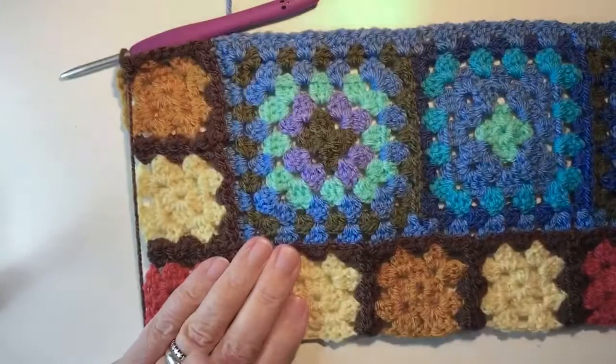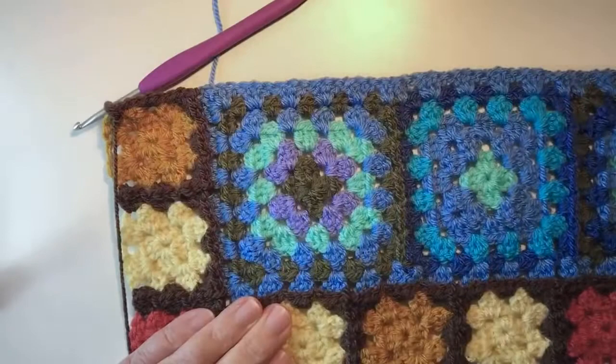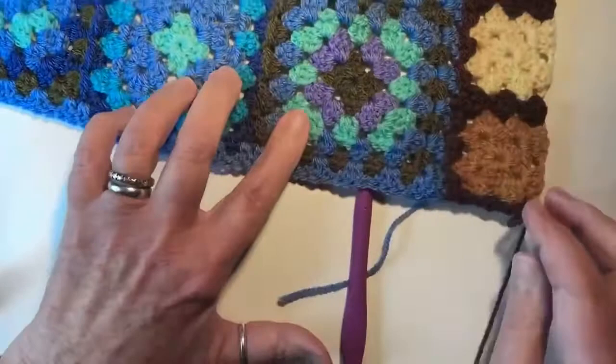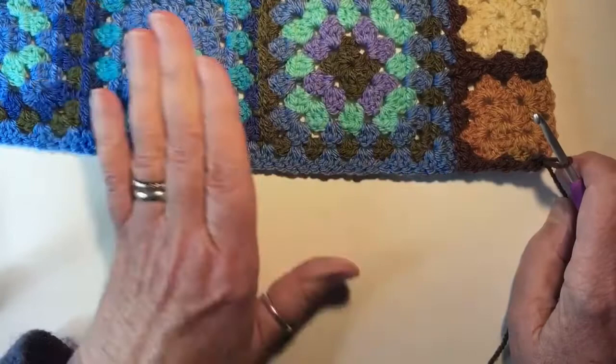Right, now I've actually zipped right along the bottom and up one side, so I'll show you what happens when we join this corner one now, and then I'll come right along and back down to the beginning. So we can move this round. I quite like working my joining stitches on a table, but you can do them on your lap. And it's nice that you can move your work round so that it's at the right side to work on.